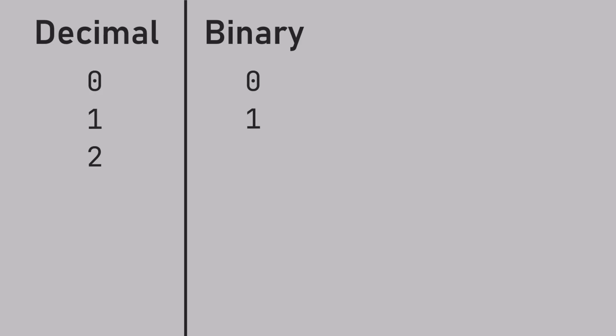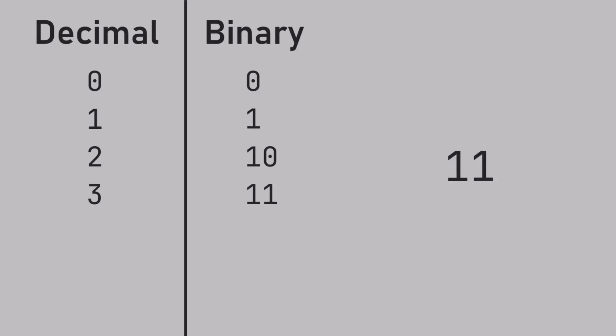The way to approach this is to think about what we do when we want to represent 10 in decimal. When we get to 9, we introduce another digit, set it to 1, and set the previous digit to 0. Well, in binary, since we already reached our maximum symbol, which is 1, we'll do the same thing. We'll introduce another digit, set it to 1, and set the previous digit to 0. So 2 in binary looks like this, 1, 0. 3 in binary is 1, 1.